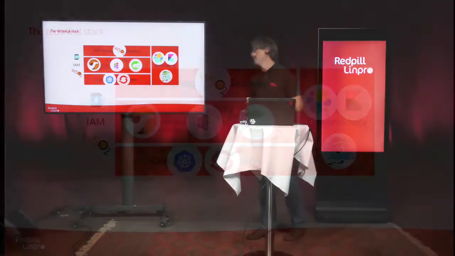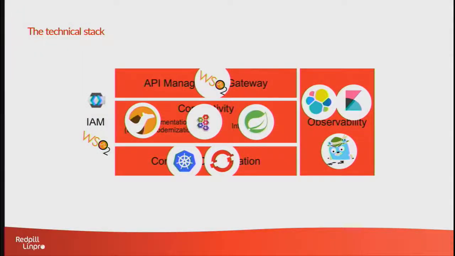So what have we selected then? Well, for the API Manager and Gateway, we have selected WSO2 API Manager. And the reason for that is that it is, as far as our consideration, the best open source API manager that has the full life cycle of how to handle an API. There are a lot of API gateway platforms out there, but this is the one that we see right now has the support for the full life cycle.